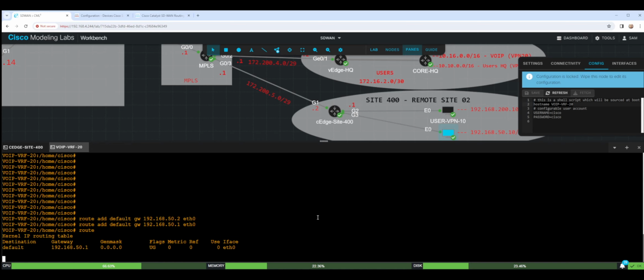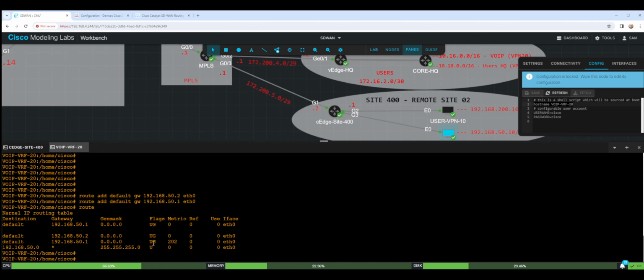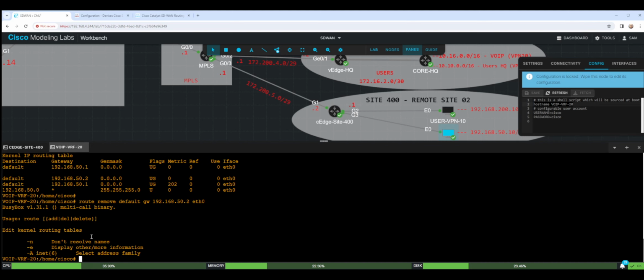Okay, we have a, this is not good. So I have to remove it. Hold on, let's do this. Route add. I think it's remove or delete. Delete, I think it's delete.